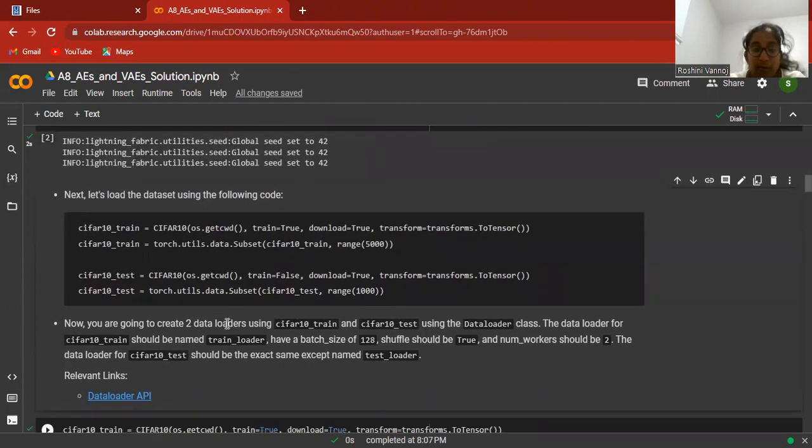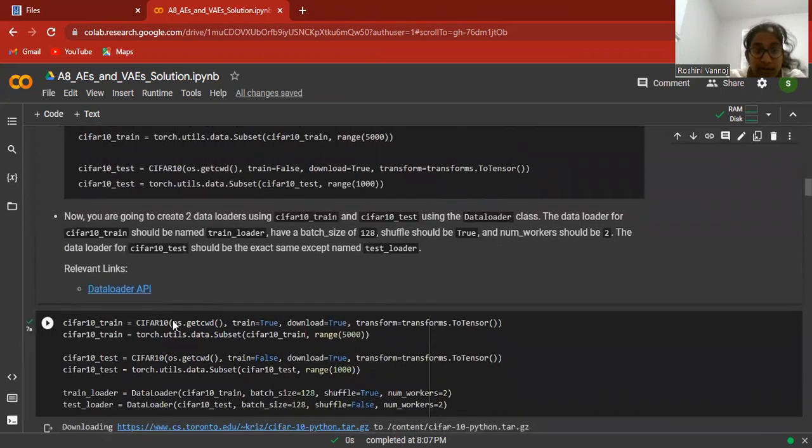Now we are going to create two data loaders using CIFAR10 train and test. These are the two data loaders that we created using the DataLoader class. The first should be named train loader, and the size of each batch should be 128. It should be shuffled, so the value is true.